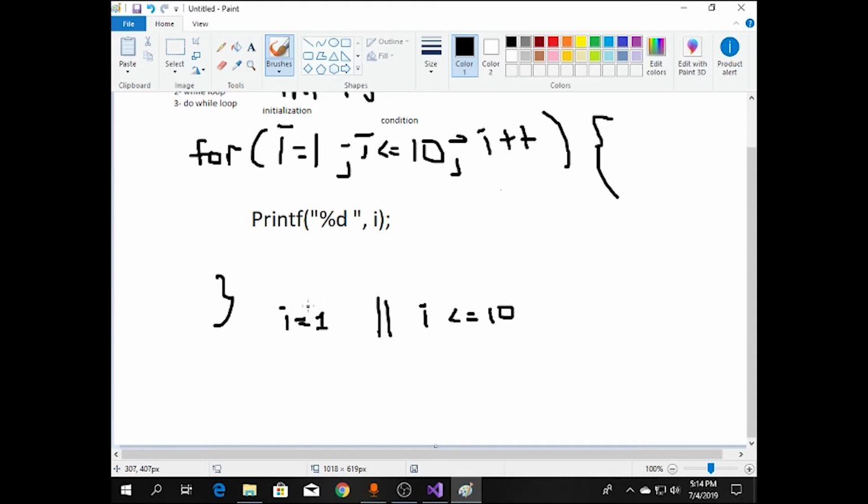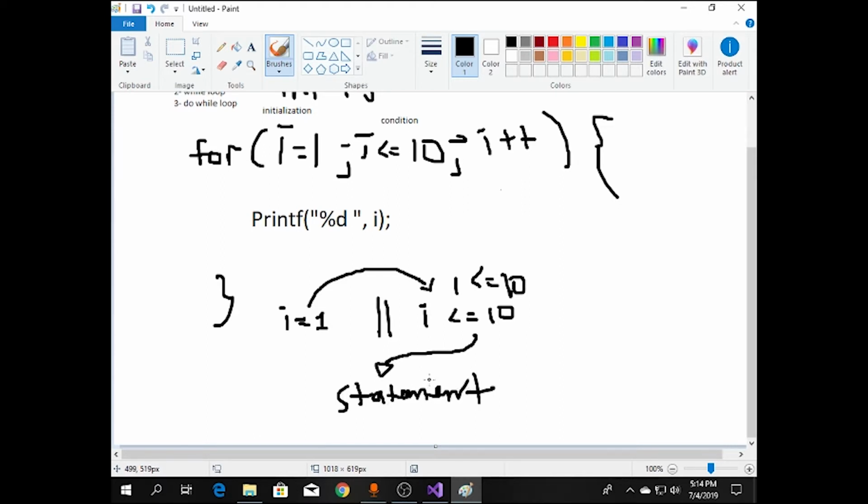Since I is equals to 1, it will check the condition. Since 1 is less than 10, it will print the statement. Then after printing the statement, it will check the incrementation or the decrementation.